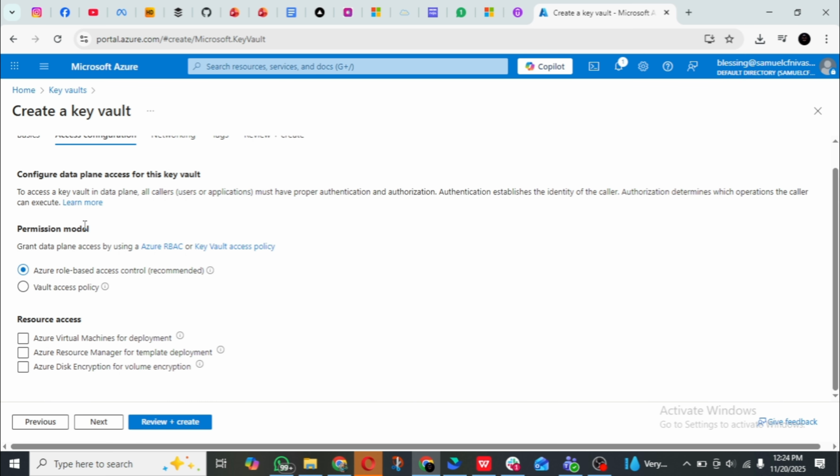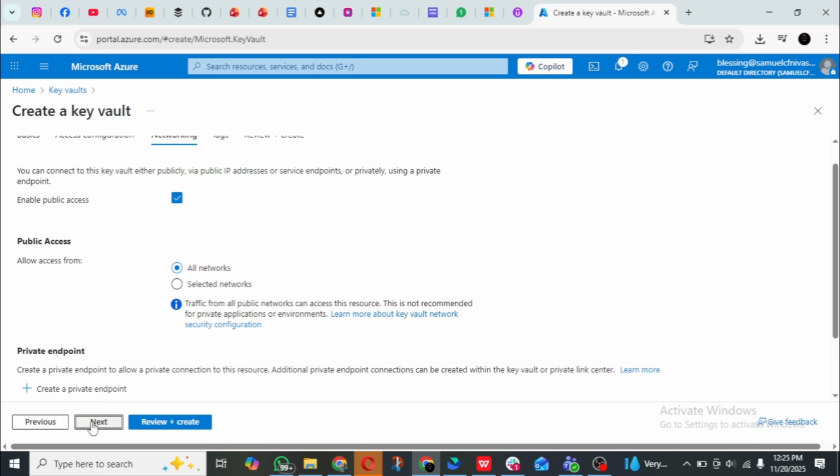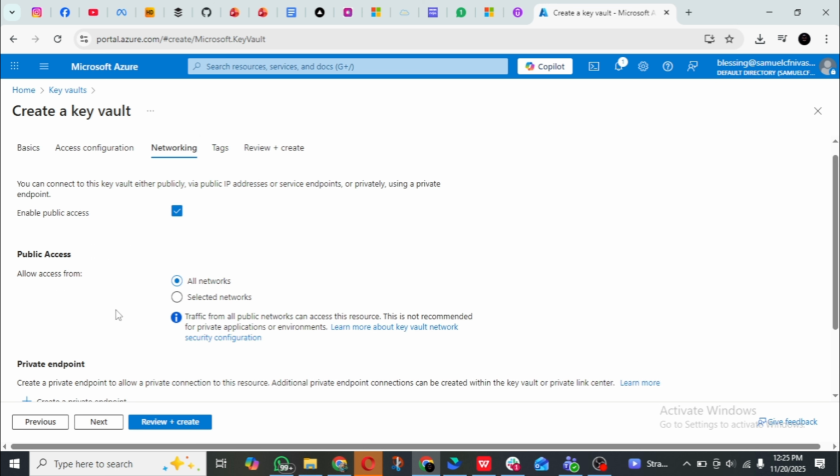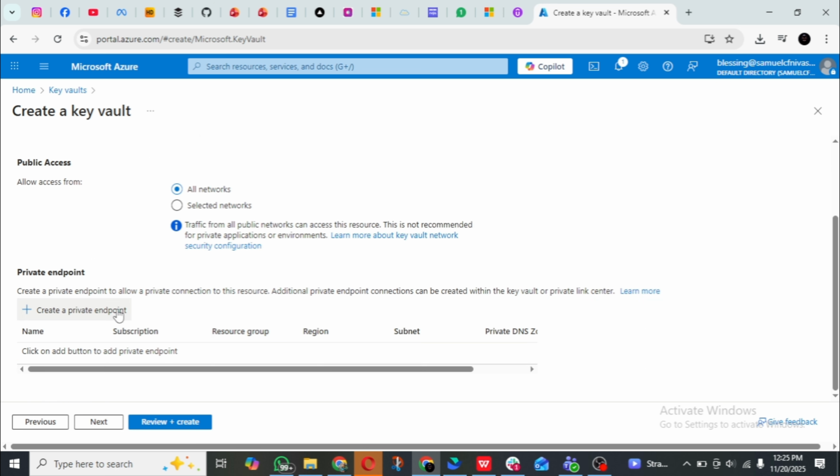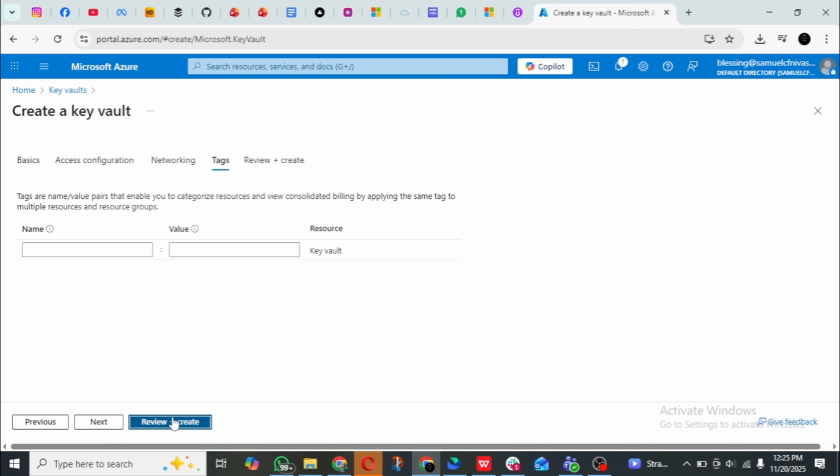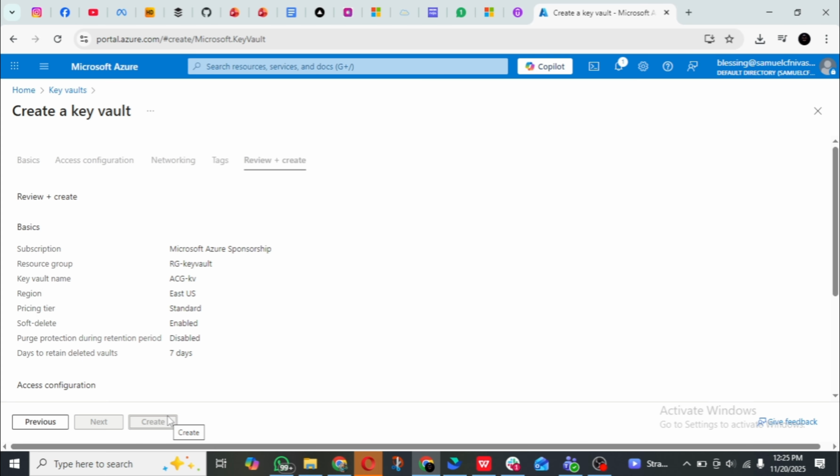You know what, let's just follow their recommendation, right? This is my first time trying this after watching the tutorial, by the way, so if I make any mistakes, we're going to be learning it right now together. Every other thing looks good, right? Move on to tags and then move on to review and create. So we're waiting for our validation process to be successful, which I know it will be, right?